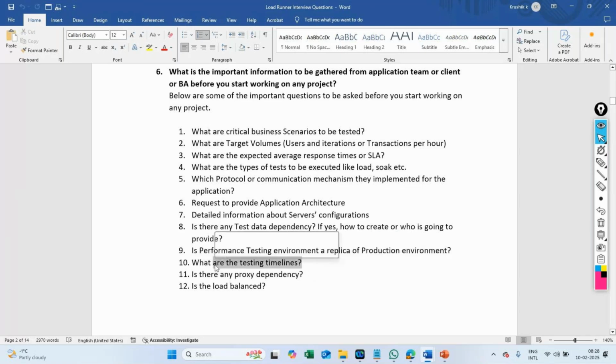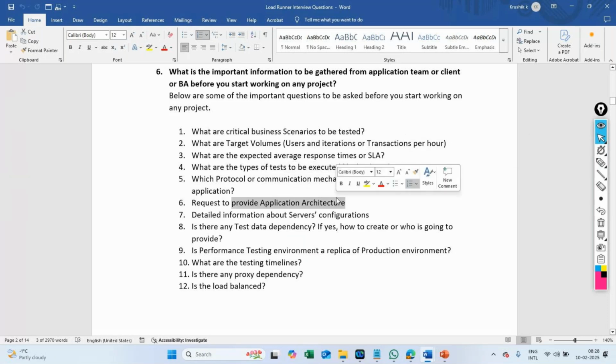Based on that you need to complete your scripting, create scenarios and be ready with execution. And we have to run different types of tests. And we have to understand the architecture. If there is any performance issue during execution, you should know the architecture, only then will you be able to identify the root cause. That's the reason you need to know all this information before you start working on any project.